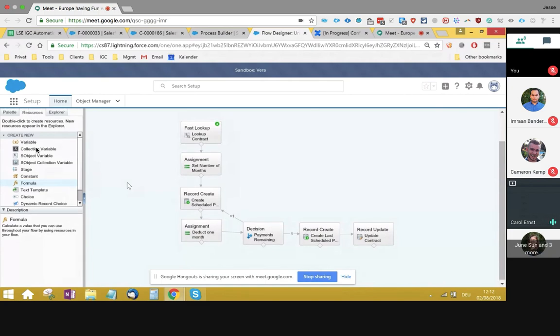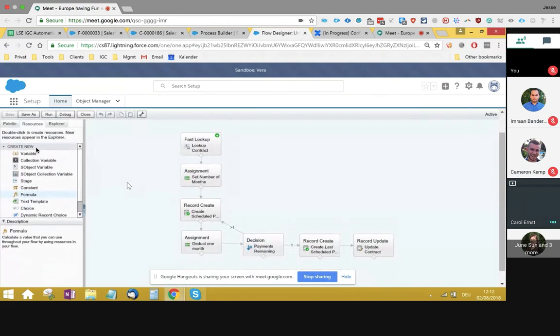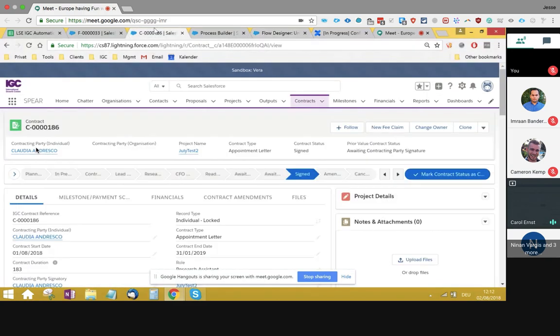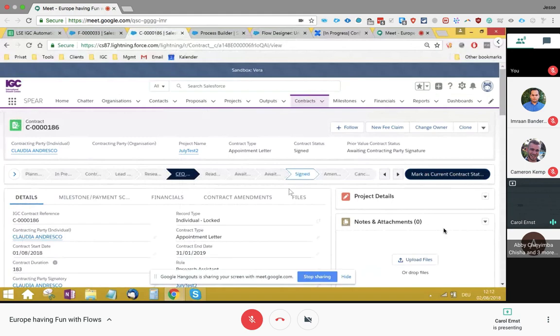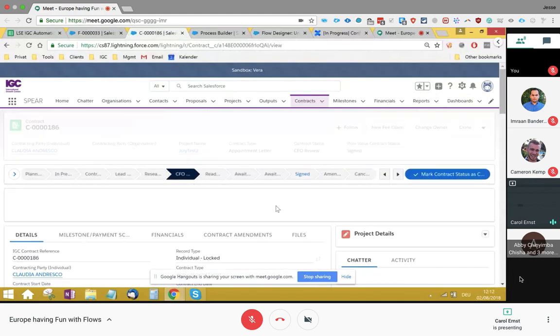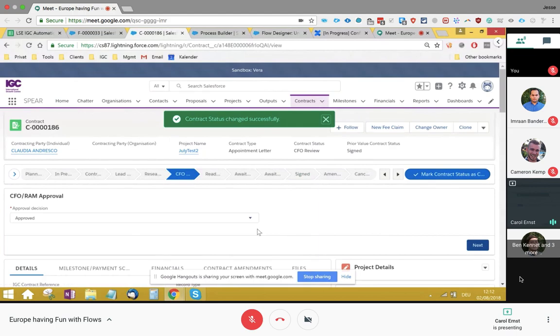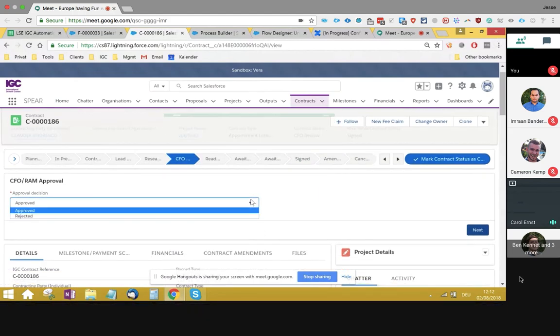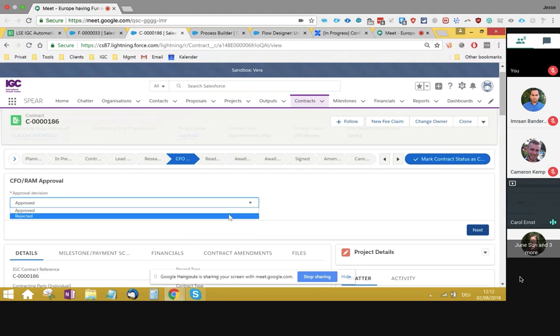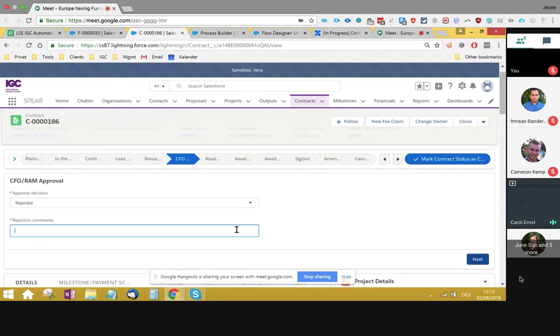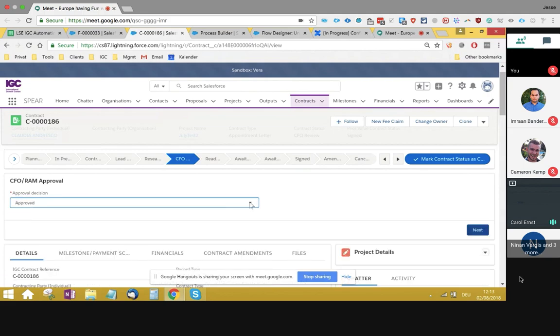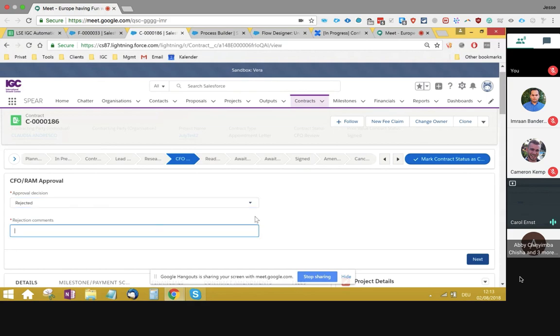The other one is a visual flow. Visual flows are for when you want to have the user interact with your system much more directly. For example, I can show you what that looks like. If I go to a different stage here, we have a small visual flow component where you can see buttons for the user to interact with. They add information, they can add fields. You can have conditional fields showing up or not showing up. In this case, rejection comments are only relevant if you have rejections. And it's the user who launches this by clicking next.